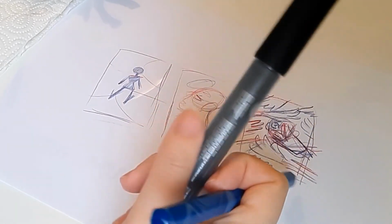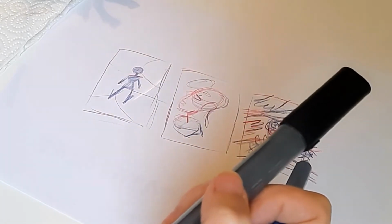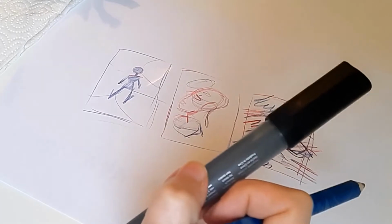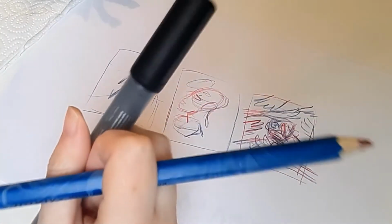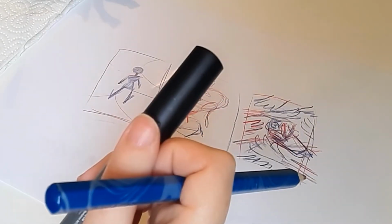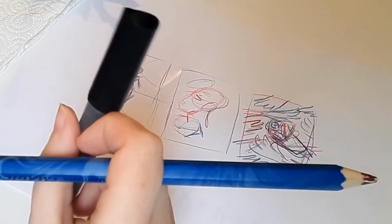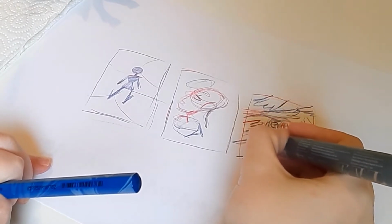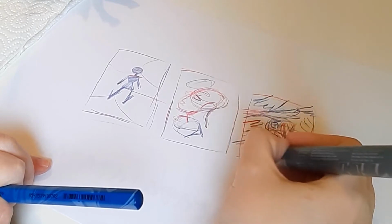Why are we using this black pen then though? I think face and pencil. Could I just use it for outlining? That's always a possibility. But what are we outlining? Are we gonna outline the hands? The hands could look nice as a very solid color and having no outline. But we could have it outlined.